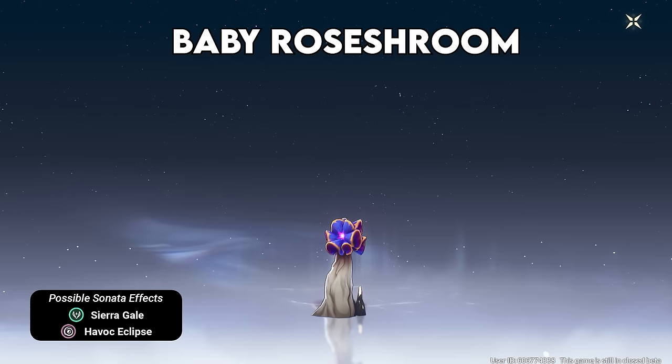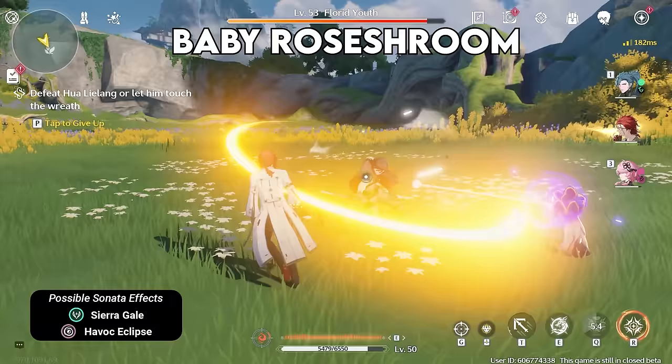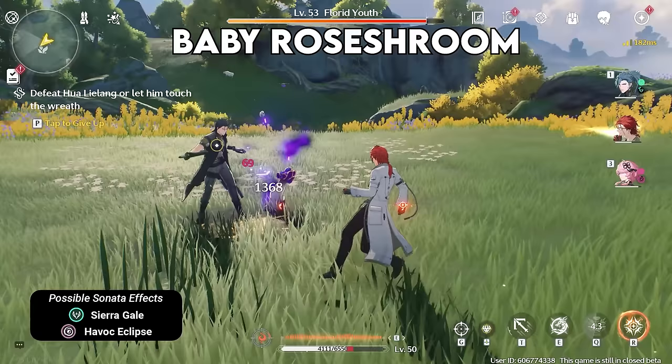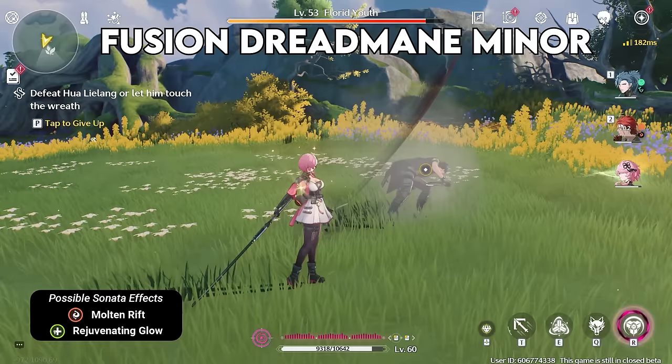Much like its adult version, the baby Roseshroom will emit a laser when summoned to deal havoc damage. Fusion Dreadmane Miner will be summoned to bite the enemy. The bite attack will deal fusion damage.